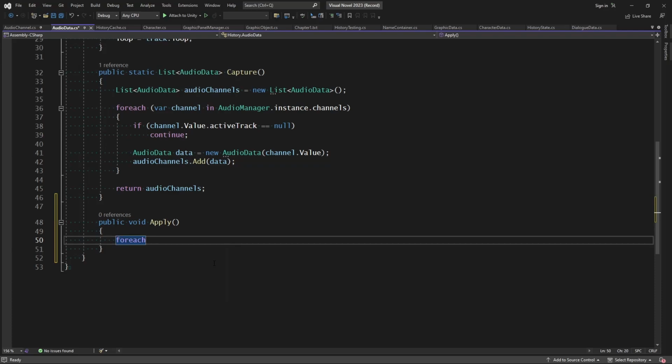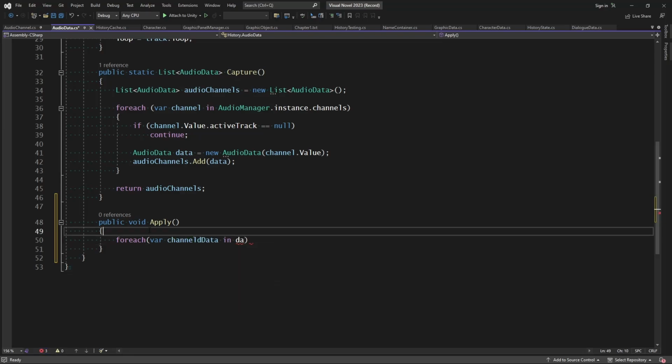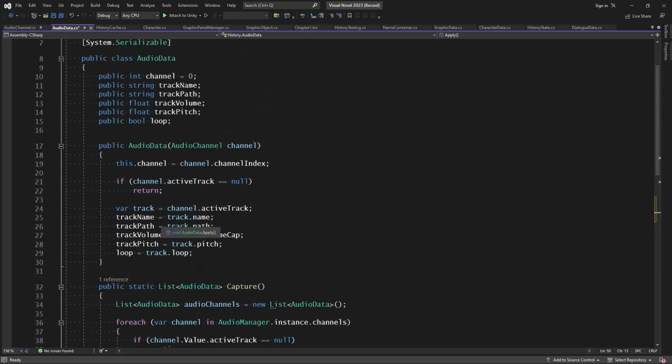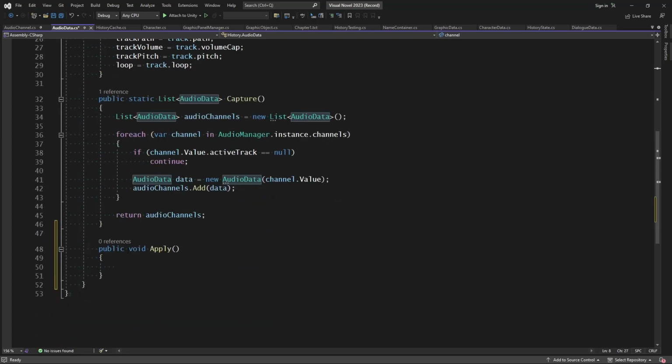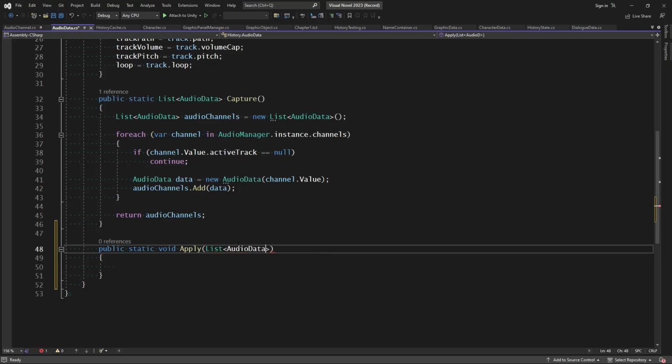So for each var channel data in, hang on, I just realized we're going to want to make this static because we are running this as a list of audio data, not just the audio data item itself. So public static void apply, and we want to take in the list for the audio data. And we'll call it data.